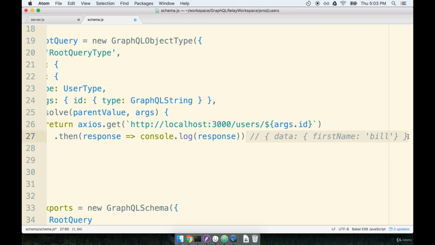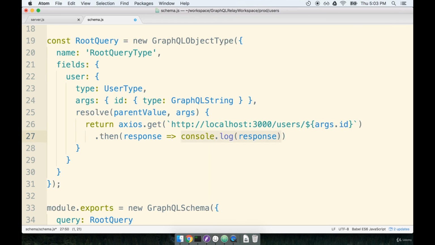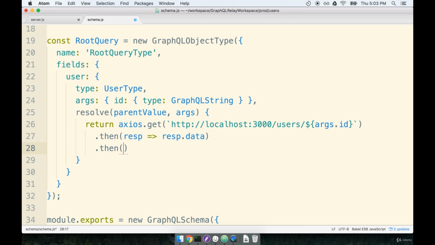So just to make Axios and GraphQL work together, we're going to do just a little bit of finagling with the response before it goes on to GraphQL. So we're going to say resp.data like so. So what this does is it says make the request, and then before anything else happens with the promise, like before any other function gets tacked on to this promise to be resolved, take the response, return only response.data. So anyone else who chains on this promise, like with another .then, they would only see the data that came back from the response. So in other words, we're just paring down the response object that comes back from Axios.